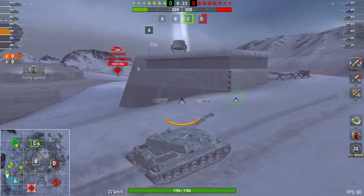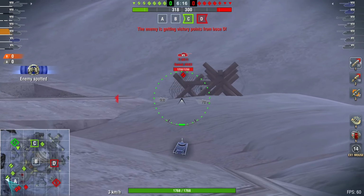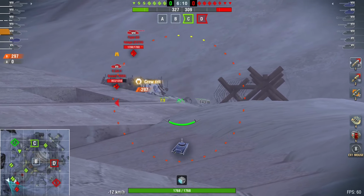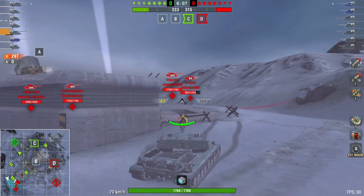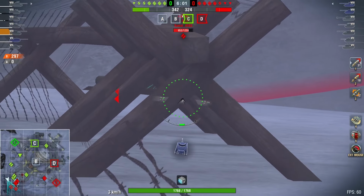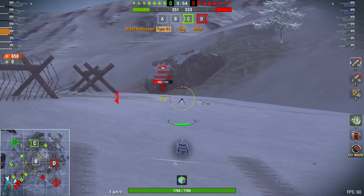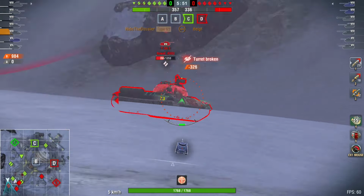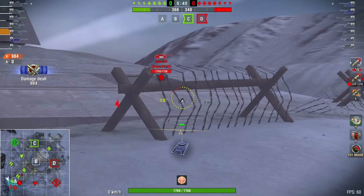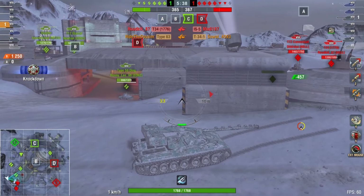But you can see here, I'm going towards base A just because I can use my gun depression here, and of course, going fully hull down. There's an enemy T-34-1, which of course has a great turret, but I do manage to hit his cupola there. You can see the enemy Type 63 poking up. With his gun depression being used, you can penetrate the areas at the back of the turret, but I raised my gun to try and not let him do that to me. But here, the T-34-1 does just keep pushing forward, and I'm fully hull down, meaning he just has absolutely no chance of dealing with me at all. So, unfortunate for him, he does just go down in 4 shots against me.